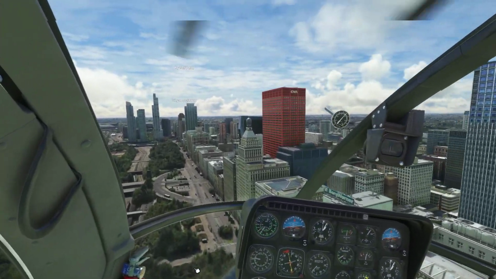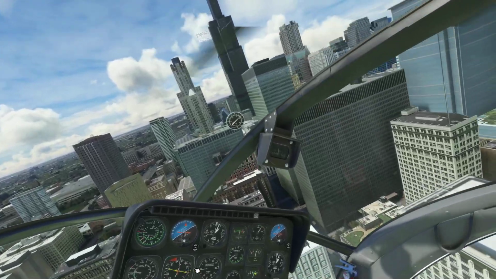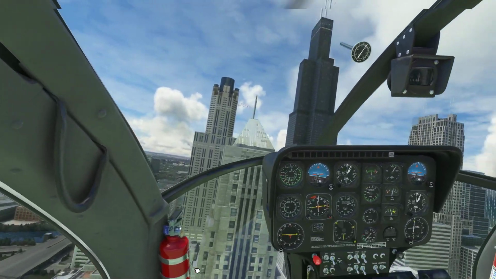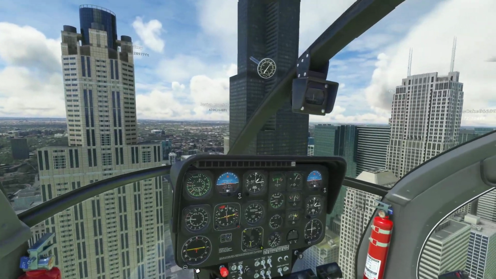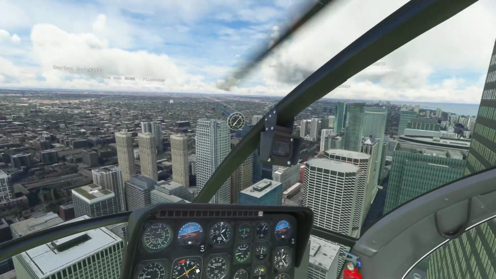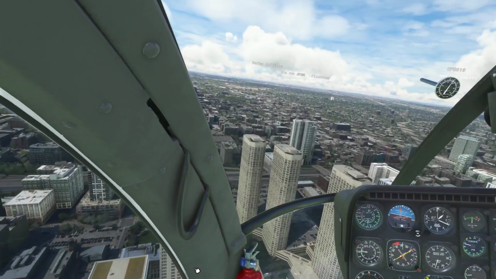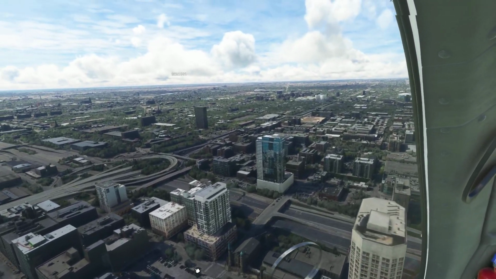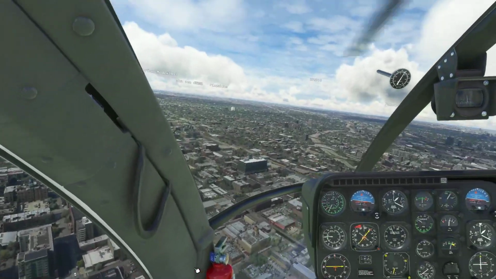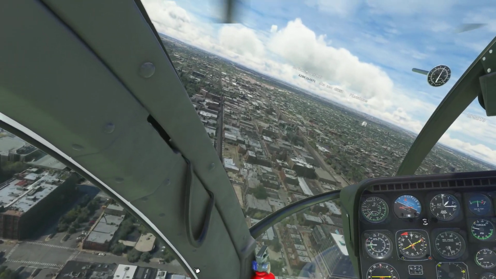Look at the reflections on the buildings, different colored buildings. Oh man, this is great. Oh yeah, this is my new favorite city to fly around in now, just because of this add-on. Now you still get all the photogrammetry on the outskirts of the city, which is fine because nobody really cares about those buildings, and you still get actual photo textures on them, which is fine.